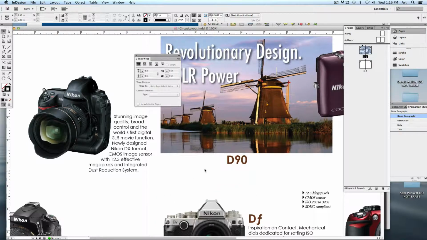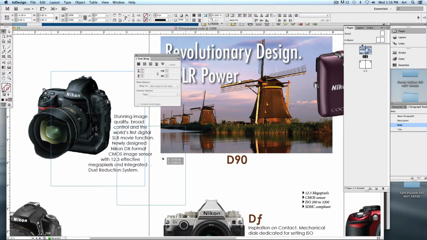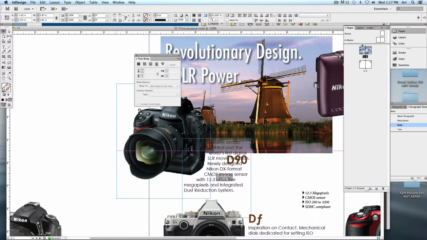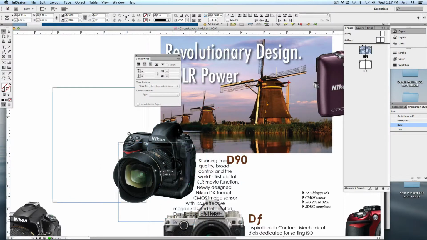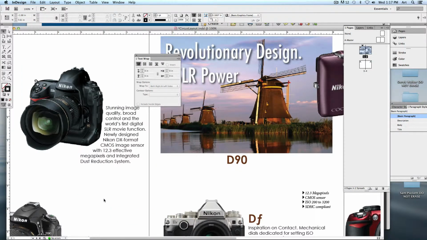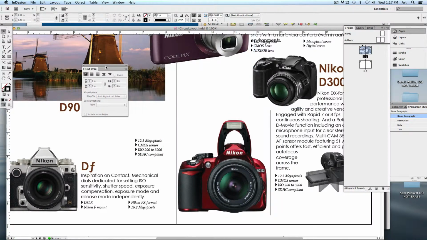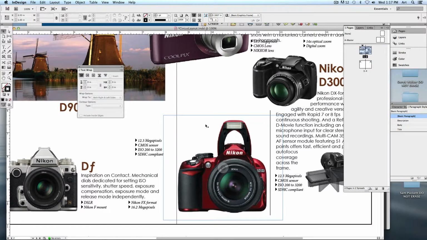Here's the main thing to remember. You can't do text wrap until you do the detect edges, or the clipping mask, excuse me, turn on a clipping mask. Therefore, you know how it will look and work with that. So if I was to place this on top of there, works out really, really well, and I can wrap my text within it. So let's say I wanted to use this picture. I need to put in its own text.